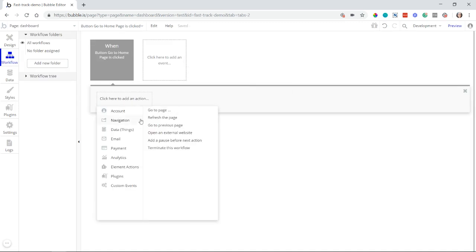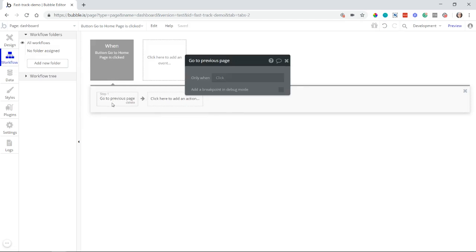All right, and then the next action is going to the previous page, and this is referring to the previous page from their browser. So let's say that they came to your application from a Google search, and the first page that they land on in your app has a button to go to the previous page that triggers this action. This will take them back to that Google result. It takes them back to whatever the previous page was in their browser history. It doesn't matter whether it was in your app or not. It's exactly like clicking the back button in your browser window.